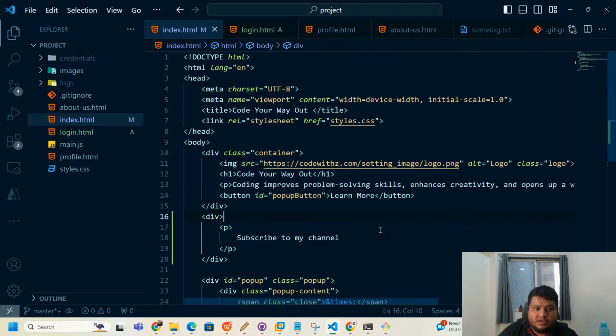Now also I want to show you, if you all use VS Code, mostly you use VS Code, right? Now what if I want to do my settings from VS Code itself? How can I do that? See this, I will show you with a brand new project as well.